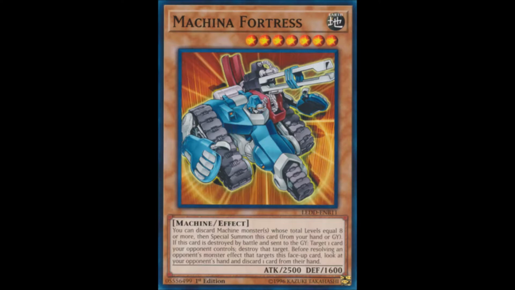You can discard machine monsters whose total levels equal 8 or more, then special summon this card from your hand or graveyard. If this card is destroyed by battle and sent to the graveyard, target one card your opponent controls, destroy that target. Before resolving an opponent's monster effect that targets this face-up card, look at your opponent's hand and discard one card from their hand.